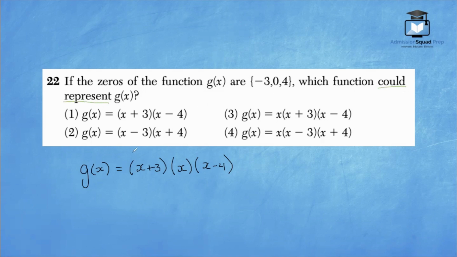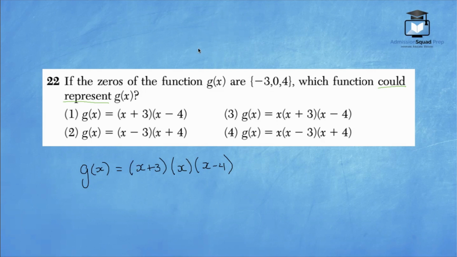So this doesn't account for any coefficients. Let's say there was a 2 here or a 4 here, right outside the function. That would still be a representation of a function with the same zeros. So this is not the exact equivalent version of a function with those zeros, but it is a potential answer. And that's all they're looking for in this problem.